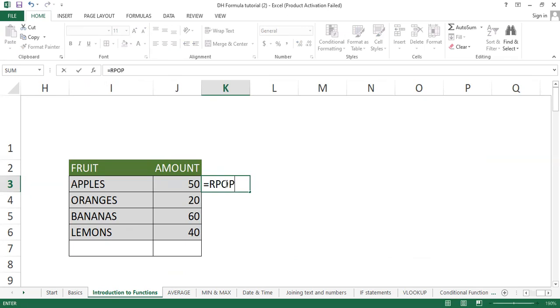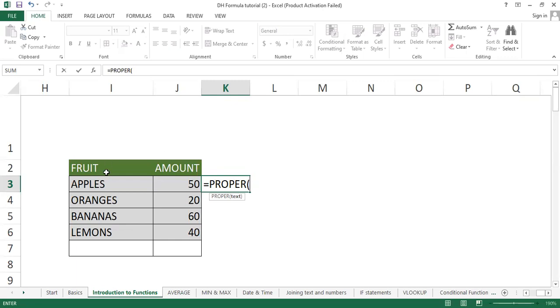So proper basically is the function that converts any text to a sentence case. Please, if you have a note, kindly take it down. Remember the syntax for every function: it's always equal to, the function name, and then open bracket before the argument. Proper is the function that converts any text to a sentence case.